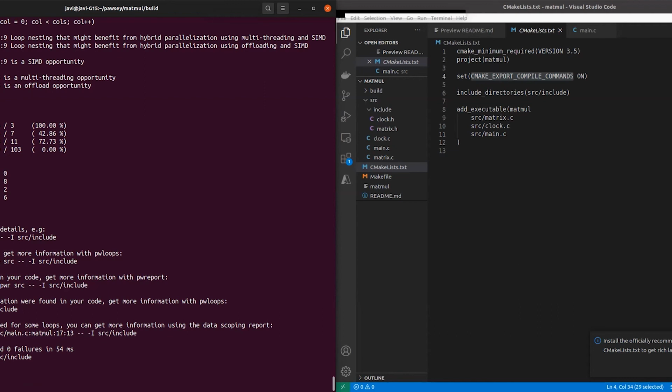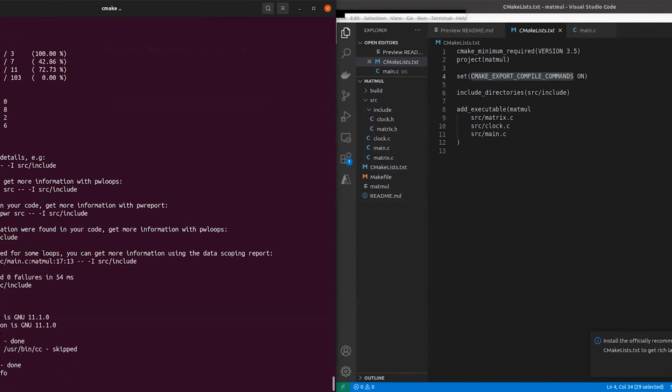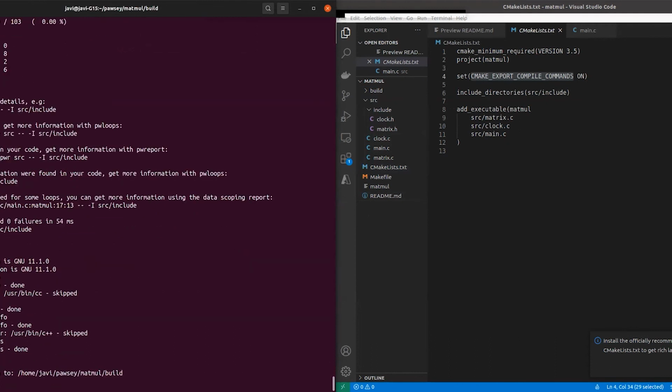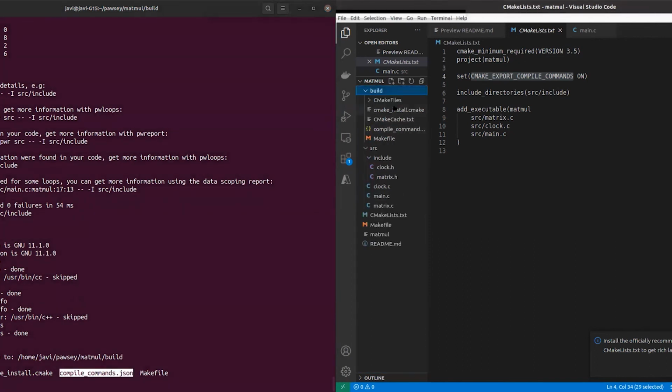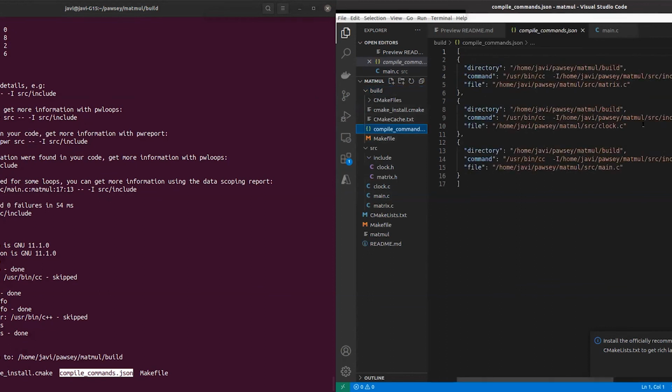So using CMake, if I have this CMakeLists project file, if I invoke CMake in this way, this is not building the code, it's just creating the build files, and you can see here what was created. What we are interested in is this compile commands file. If you are not familiar with this, you can see it has an entry for each one of the different files that must be compiled, with the whole command, including the compile flag. And this is what we will be using.